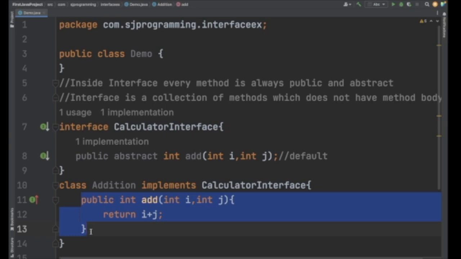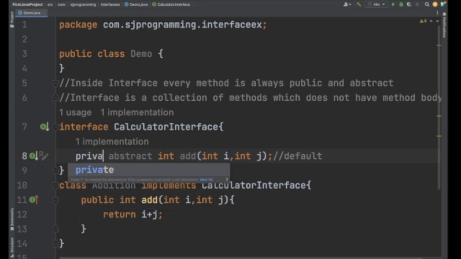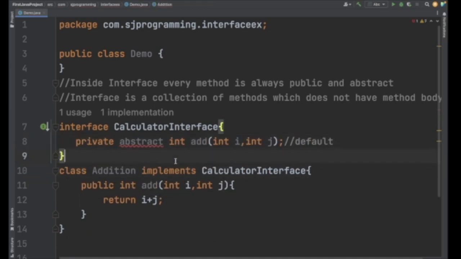Is this clear to you? First point, what is an interface? Second point, inside the interface every method is always public and abstract. If you try to write private here, it will give you an error. Why? You cannot use the private access modifier with abstract, right?